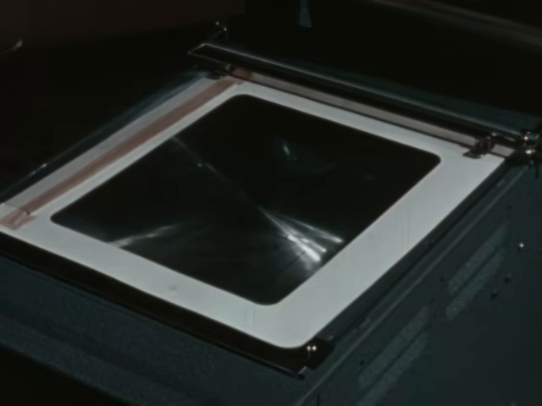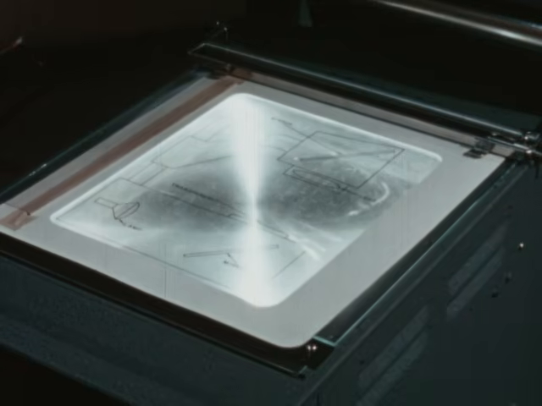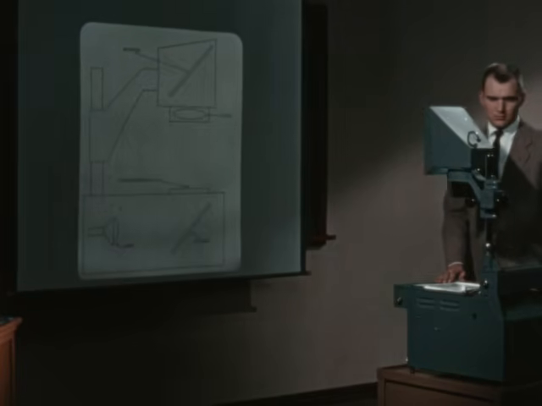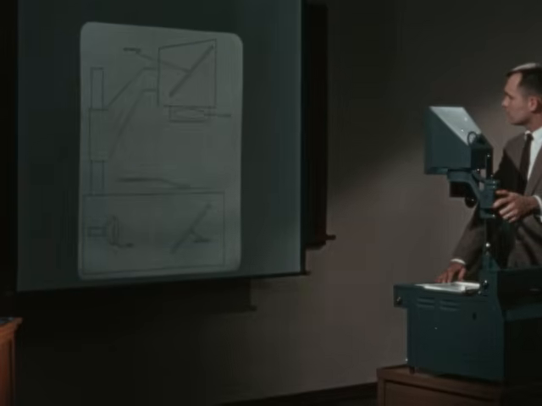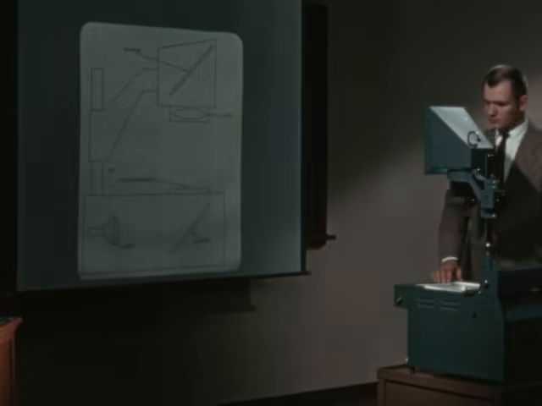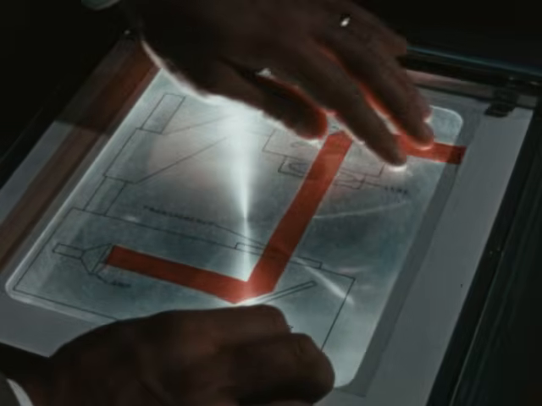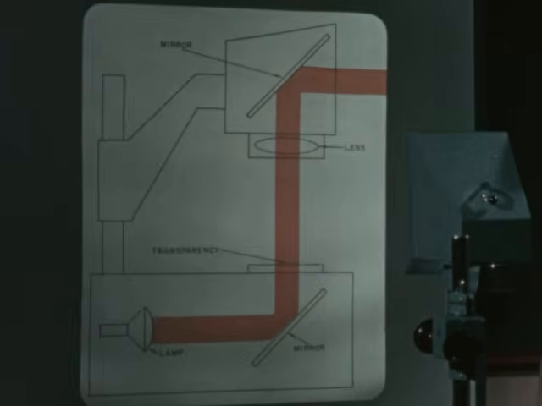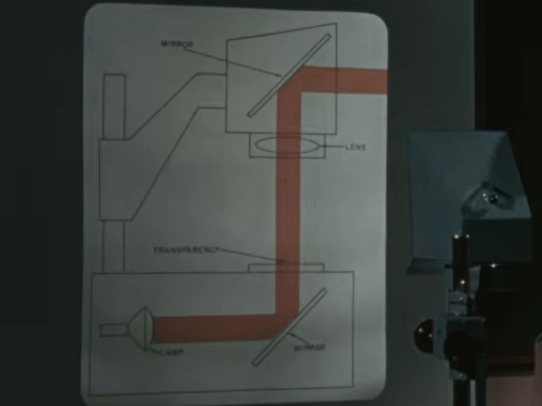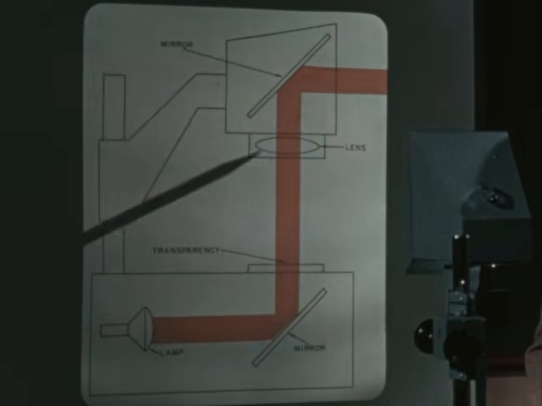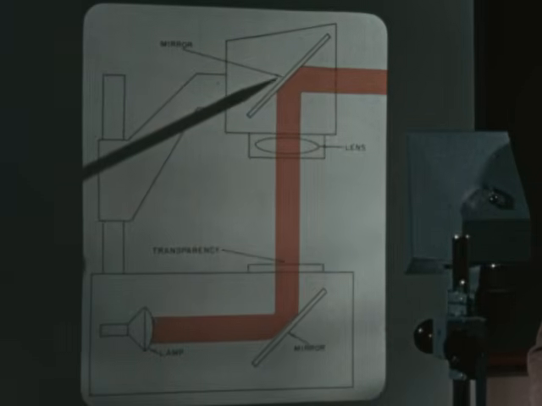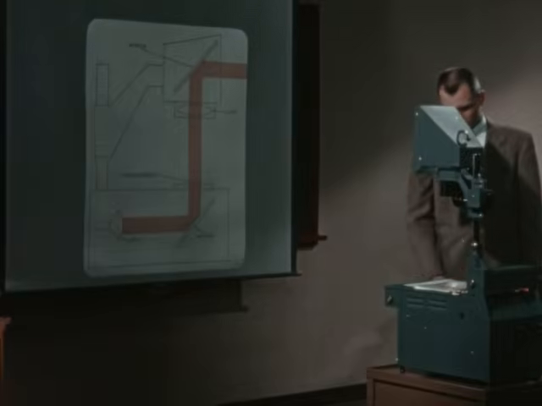The stage of the projector turns on the light and focuses the lens by turning the focusing knob. This schematized diagram shows how the image of the material is projected onto the screen. The light leaving the projector bulb is reflected by a mirror and passes through the materials on the horizontal stage. It then passes through the focusing lens and is reflected by another mirror onto the screen.